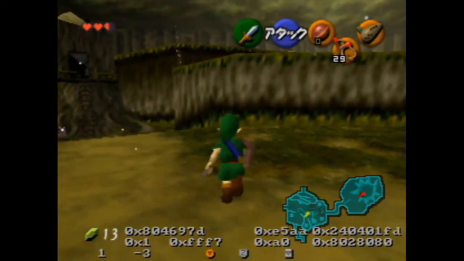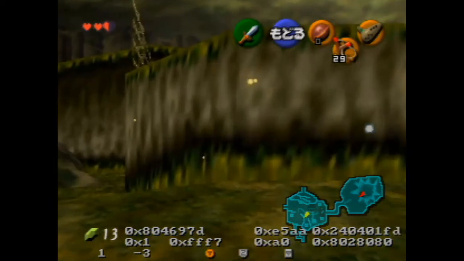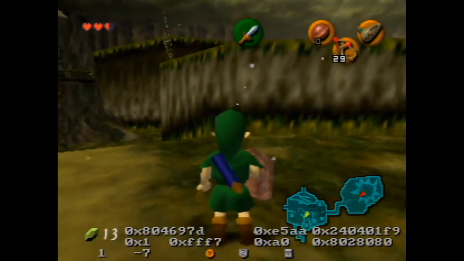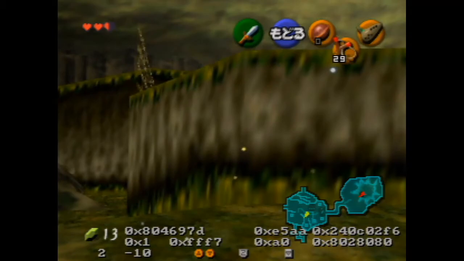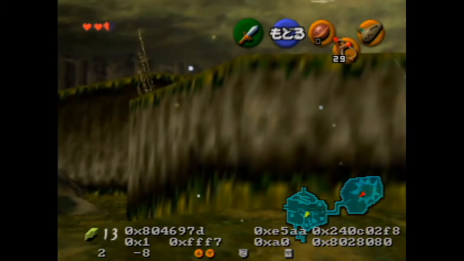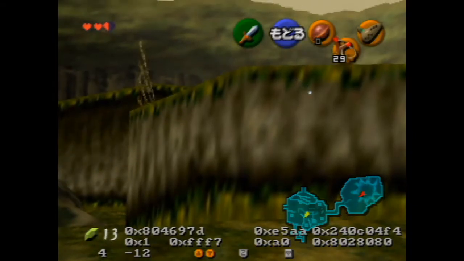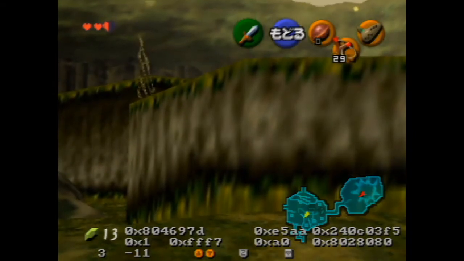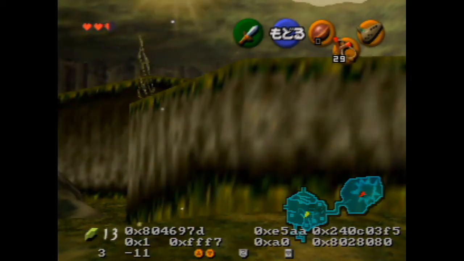You're going to want to walk to about right here, just to get in view of the rock. Whenever you C up, you're going to want to make sure you hold the button down instead of just pressing it. And you're going to want to make your Y value either -9, which looks like this, and you can also do -11. And you can see how that sort of lines up with the bottom of the hearts.